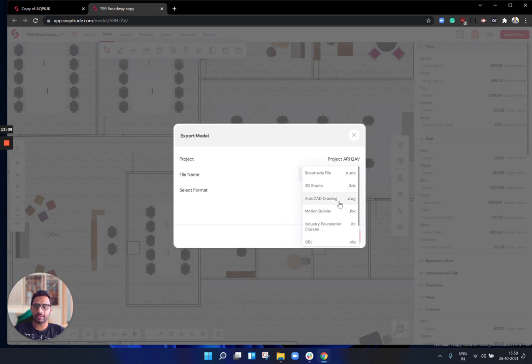Or if you want to generate drawings which are properly hatched, layered, accurate drawings, you can just export out a DWG. It will create a layered floor plan, ceiling plan, structural plan separately, so you can document it there and dimension it out. Or if you are into a BIM workflow, you can just export out a .rbt file, create a native Revit file with all the families intact, with the layers of the wall intact, door families, window families, everything will be intact, so you can actually continue your detailing work in your favorite choice of BIM tool. And we also support IFC as well, so if you're into any other BIM tool, you can go there as well, and PDF just if you want to communicate something.